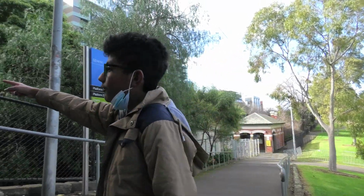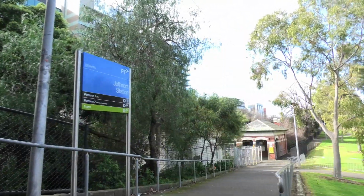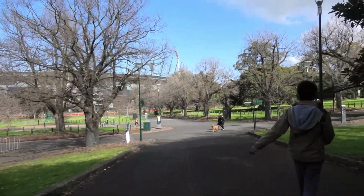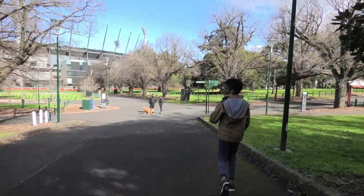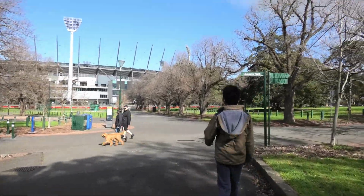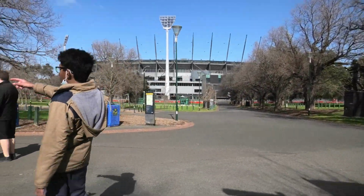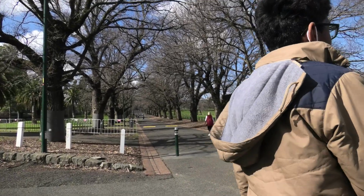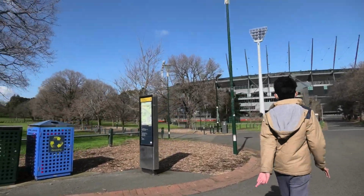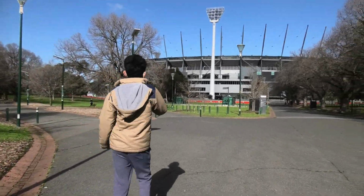And so now we just came down from the station footbridge, and now we're in this little residential area right here, which is obviously near the MCG. And this is part called Yarra Park. If you turn left here, it gets you to Queen's Walk that way. If you keep heading straight, it gets you to the MCG. This one is Marathon Way, and that is Olympic Promenade.